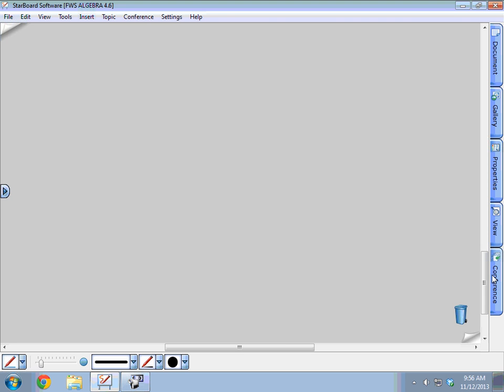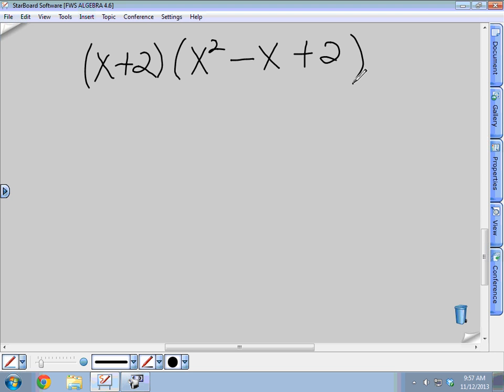All right, so what if I'm multiplying a binomial by a trinomial? The FOIL method works for multiplying binomials because there's 4 things, but what if I have x plus 3 and then x squared minus x plus 2? Notice what I'm doing when multiplying polynomials. I'm doing the distributive property, only everything in the first is getting multiplied by everything in the second. So x is getting multiplied by the first, the second, and the third. And then once I'm finished with that, I'm multiplying the 2 by everything. Okay? So, Eric, what's the first thing I'm going to do here?